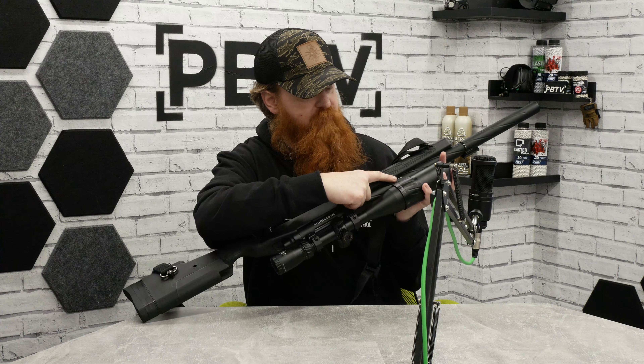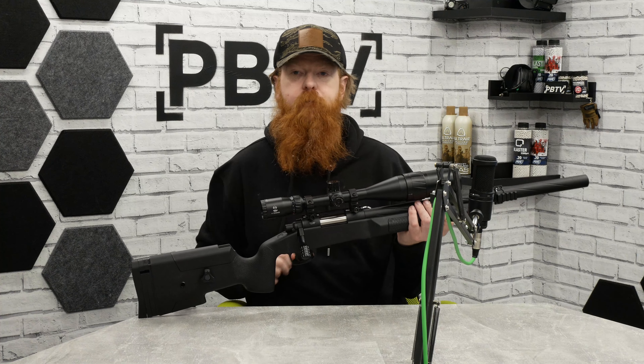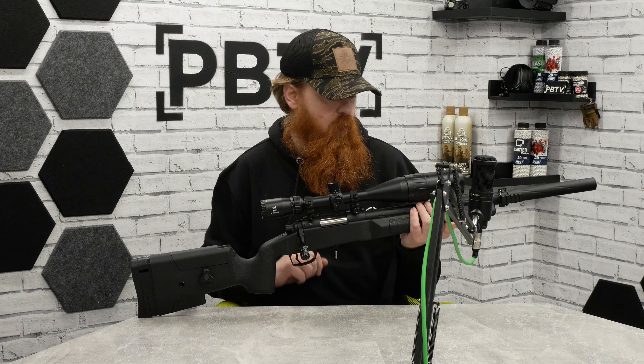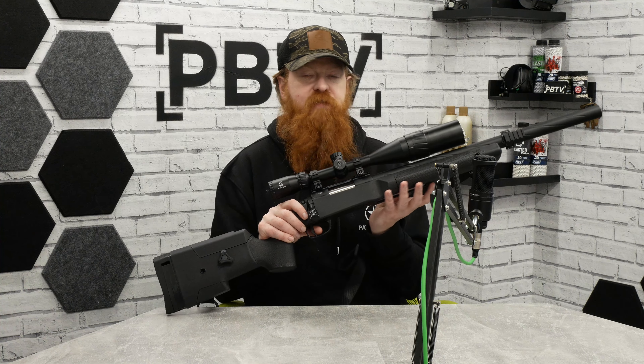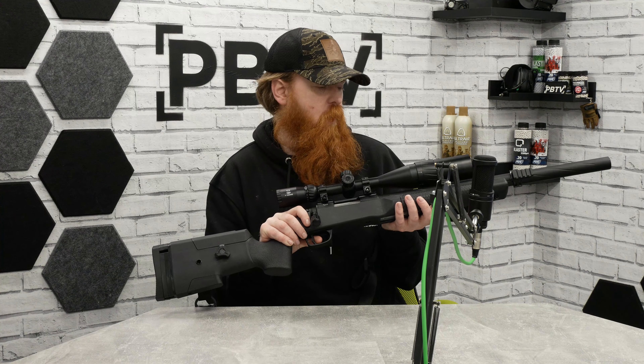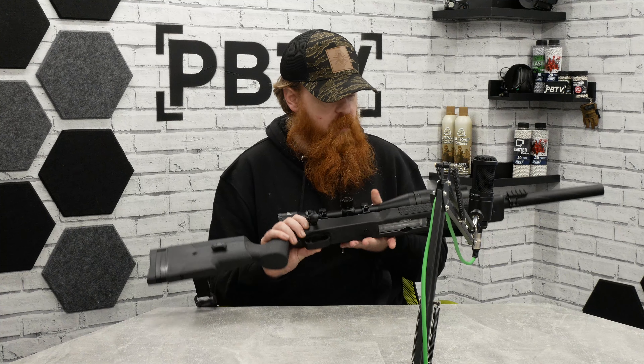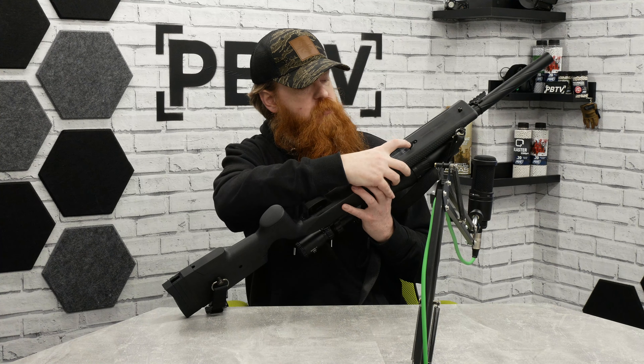When it comes to hop, similar to the A1 we have the little slider on the left-hand side of the weapon with little points on there. Once you get your hop set, put a little mark on it or note down which dashed line is your hop, because I have had occasions where pressing or removing the mag my thumb has pushed forward and accidentally removed my hop setting.